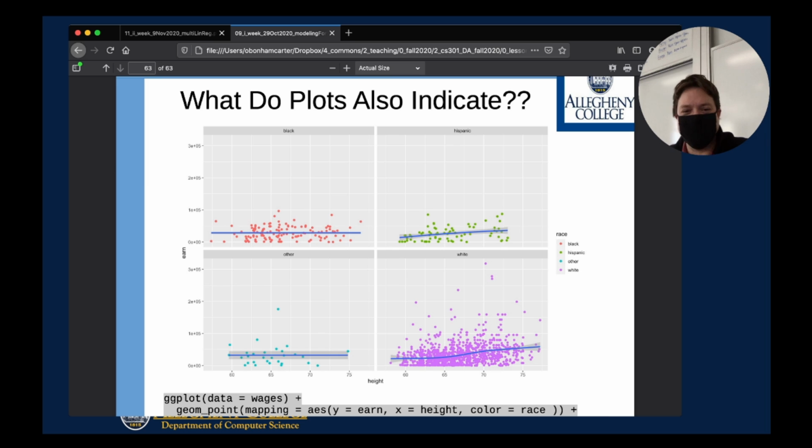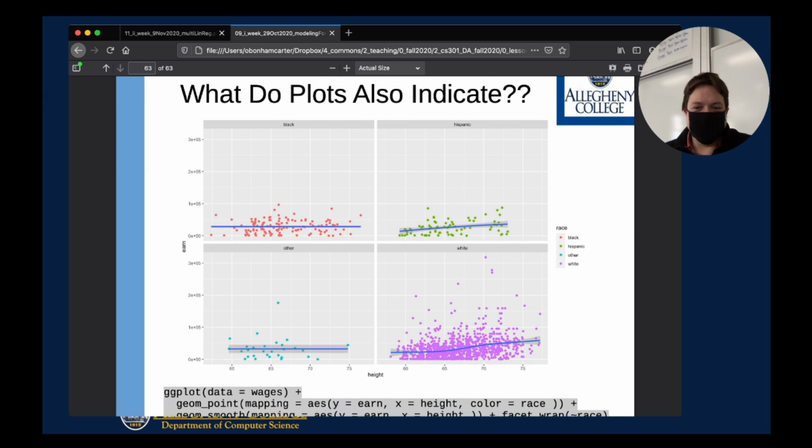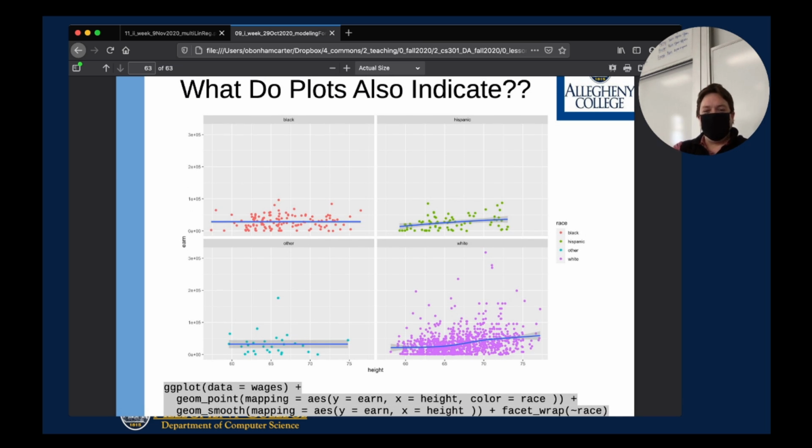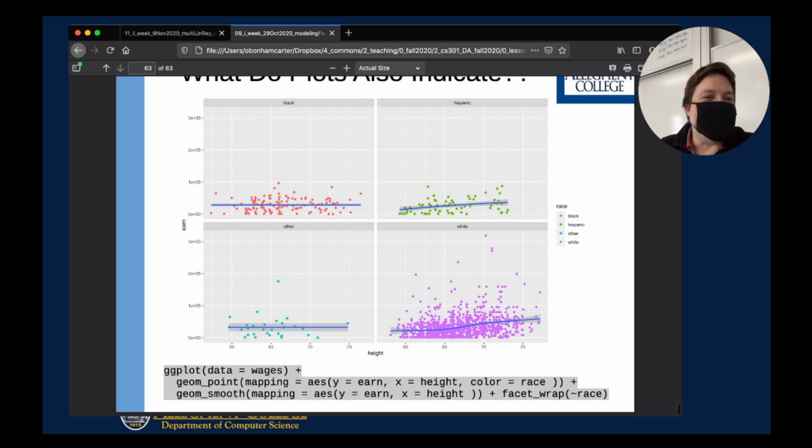If this is the exhaustive set of data that we have on the subject, then this would be just a travesty, because we would need to find much more data to be able to actually understand what these problems are, what's going on. Because we have so few points in other and Hispanic and black, it makes me think that perhaps these societies were not consulted, and that's intrinsically wrong. So what do these plots also indicate? Just looking at the number of points suggests to me that somebody isn't asking enough questions. Anyway, that's enough.